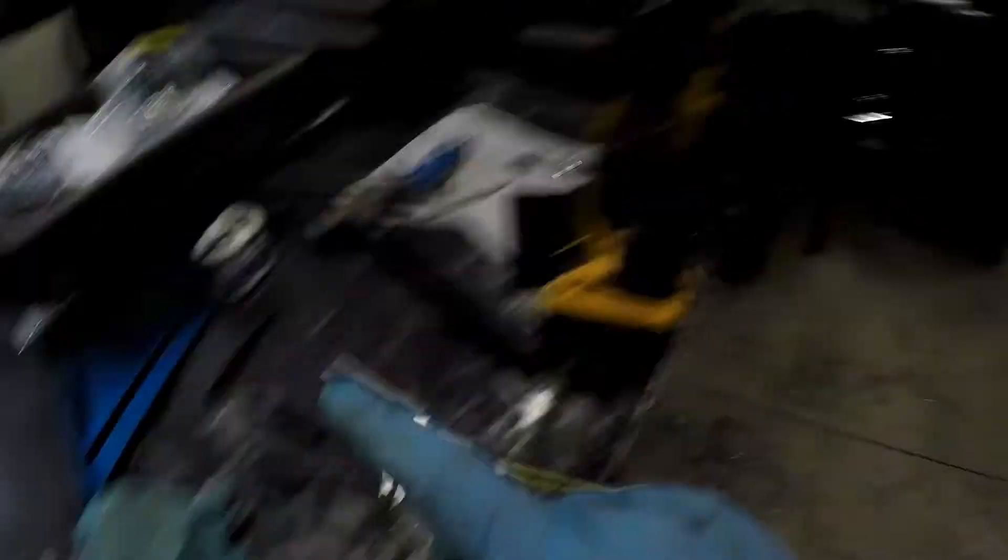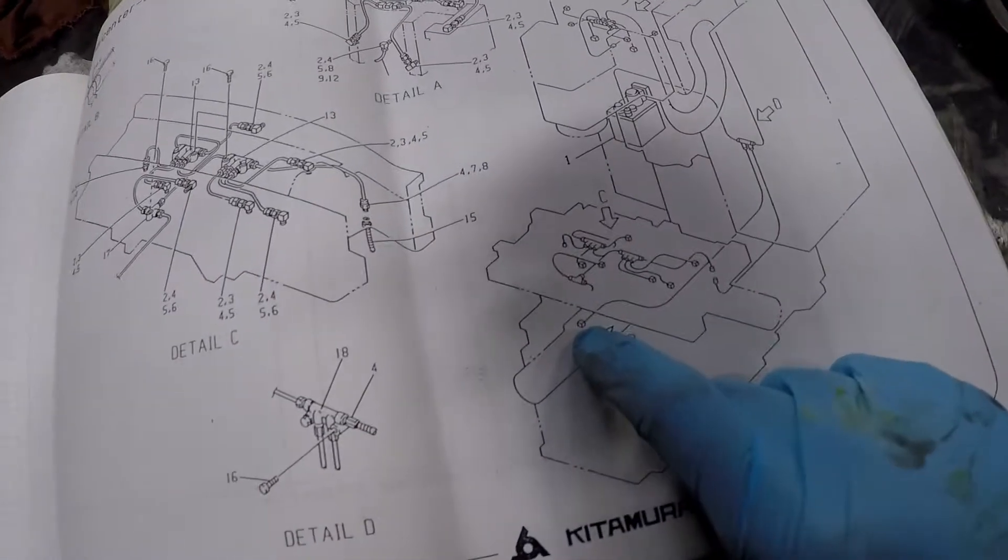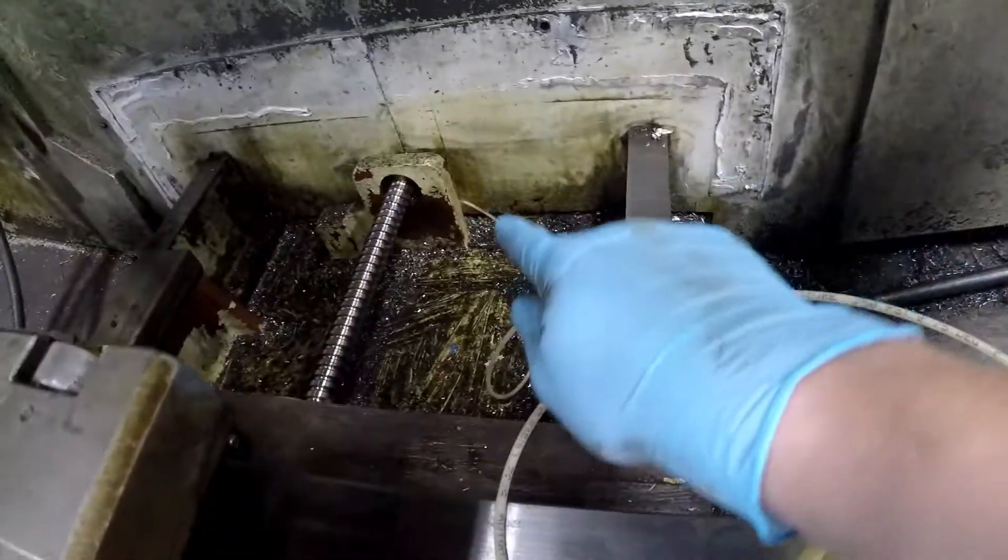The problem is this machine is a pallet changer, which means the table configuration is completely different. I don't have the correct schematics for how it's supposed to go so it's kind of a puzzle. There's a junction block in the back with about 5 ports, so my goal is to find 5 places to put lines - there are 2 right here and 3 at the other end. There's one on top of the ball screw right here and one underneath it, and the other one goes through that hole and takes an immediate right into the other ways. This hose feeds everything and it splits into three different regions plus one on the bottom, so I'm going to get this plugged in.